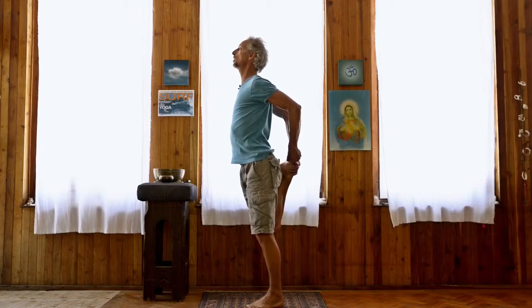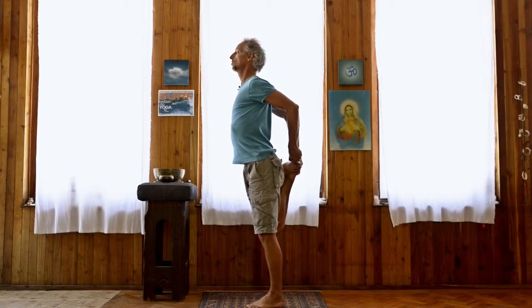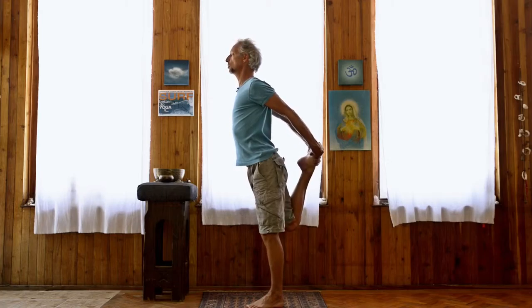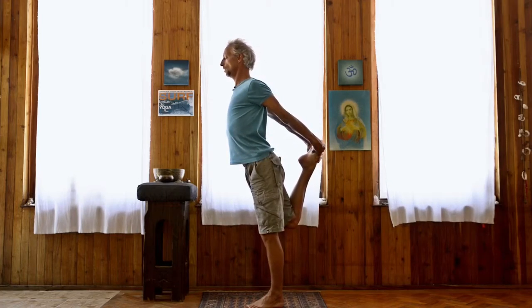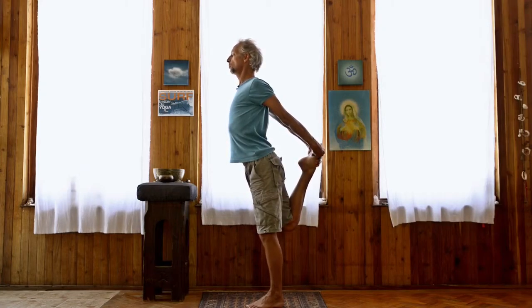You're squeezing the shoulder blades back together. The neck has no tension. Chin's tucked in. I'm going to hop around, show you a side view again. And just like this, you can then pull the heel into your buttock. Elbows squeezing towards each other, shoulder blades stretching, chest open, the head is loose on top of the neck.